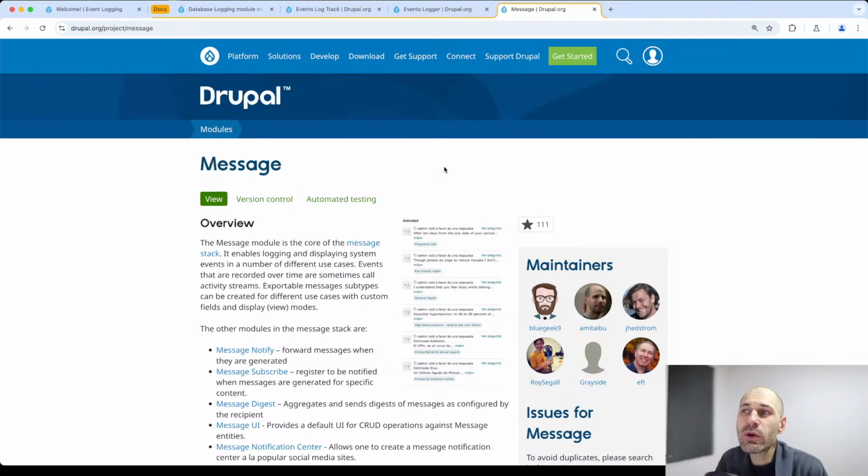So if you want to create some type of social network using Drupal, which used to be the rage in 2006, 2008, 2009, back when the social medias became popular. But essentially, you can use this module to create some type of activity system in your Drupal site, but it requires a bit of site building. So it's not really used to track events where you can just install it and start tracking events.